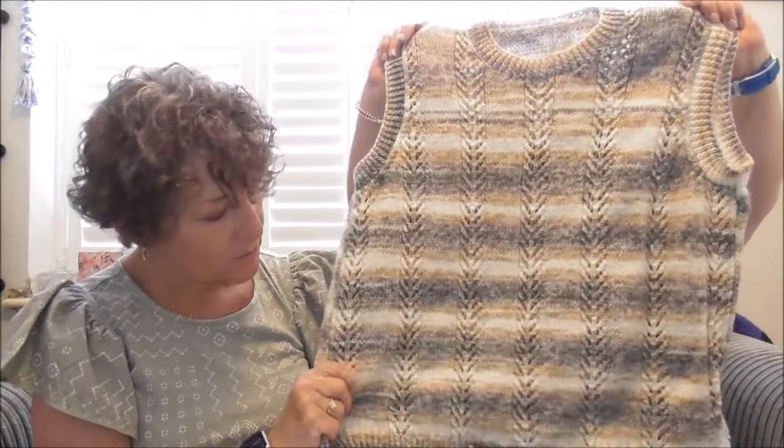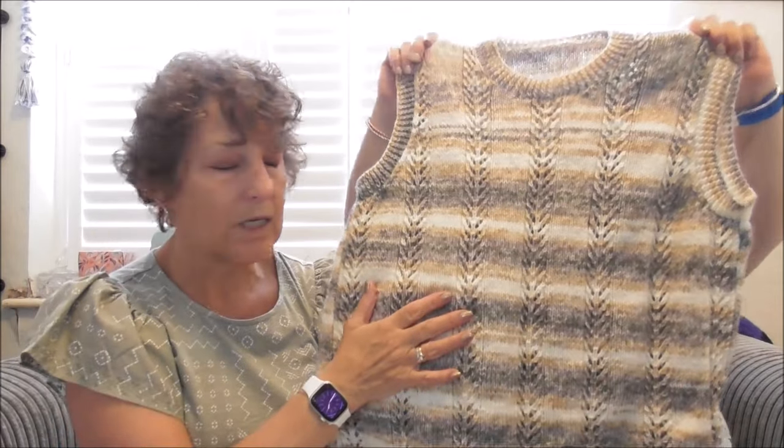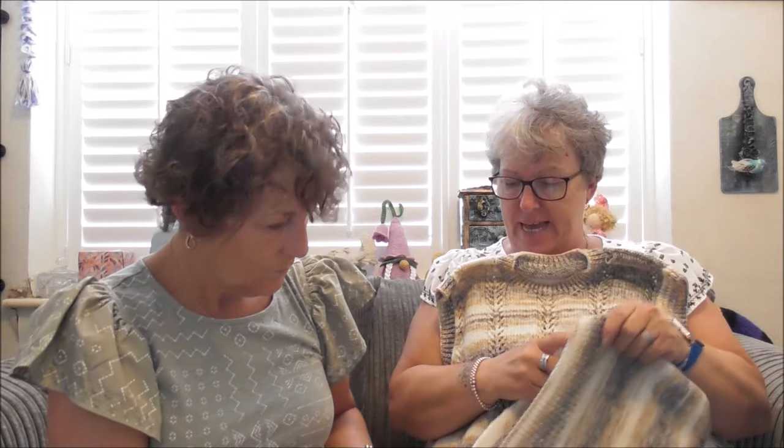We were talking about this before, guys. It was a whip the last time. But you know what? It is so soft. Absolutely so soft. It's like baby soft. And I went up a size because the other one I made in the finger weight, the lilac one, I felt was a bit small. So I made it a bit bigger. It looks lovely. I love the pattern.